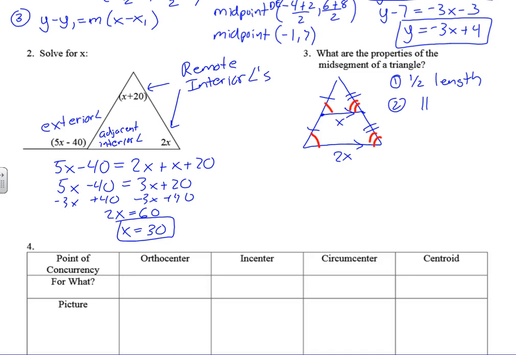All right. So we want to recognize a mid-segment of a triangle. Now let's just note this because it's not a median. The definition of a median is vertex to midpoint, whereas a mid-segment is just connecting the midpoints like we see in the diagram up here.